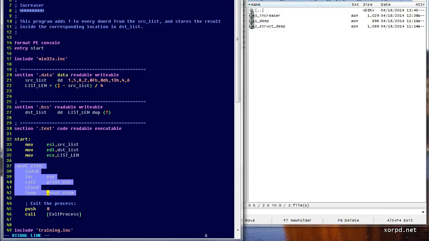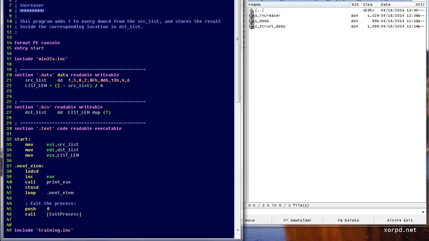Next we have this loop. Let's see what happens in every iteration. First we read a dword from source list. Then we increase that dword and we print it to the console using the print_eax function. Next we store the new value, which is the dword increased by 1, into the destination list. And then we move on to the next iteration.